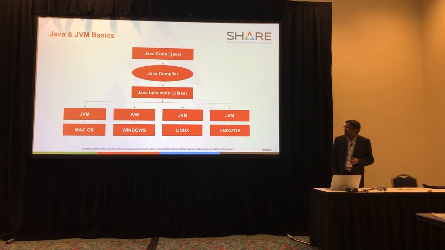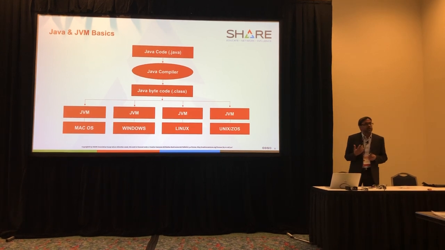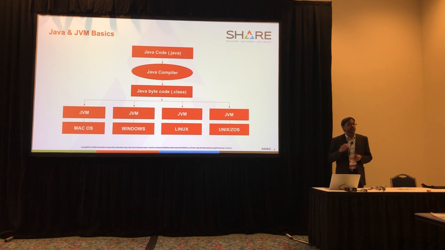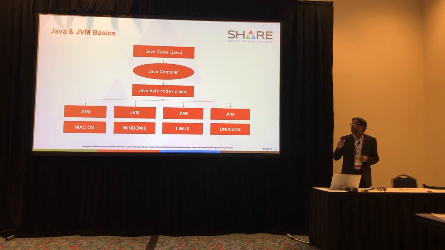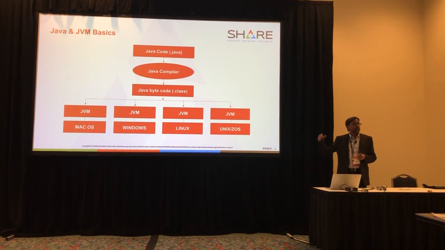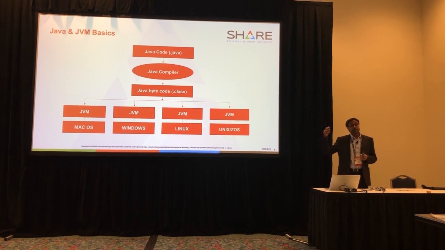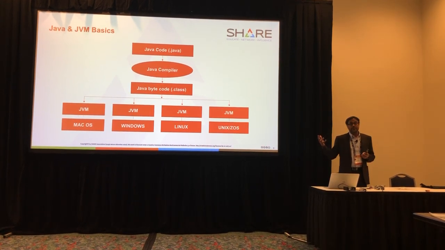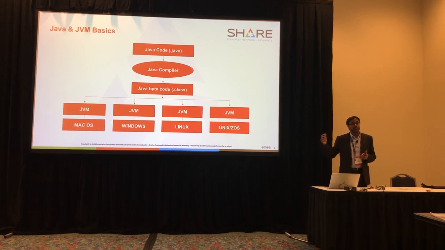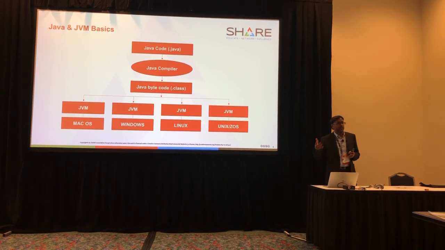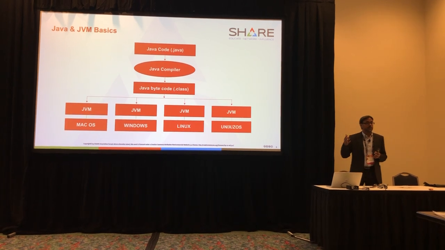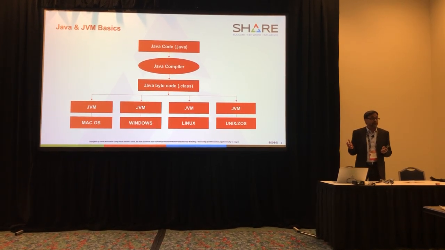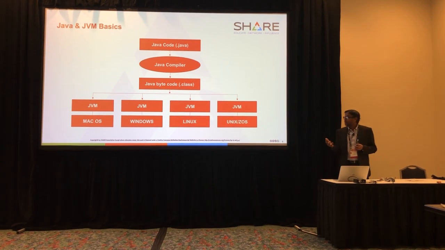So what is Java? Basically, the promise of Java is that you write once and you run it anywhere you want. It's very simple, and that's very powerful. You take a Java program, you run it through a Java compiler, and it creates Java bytecode. And the Java bytecode you can run on any machine you want. You can run it on Raspberry Pi, on your Mac, on Windows, z/OS, Linux, Unix, wherever you want. It's completely platform independent, and that's why it's so powerful.